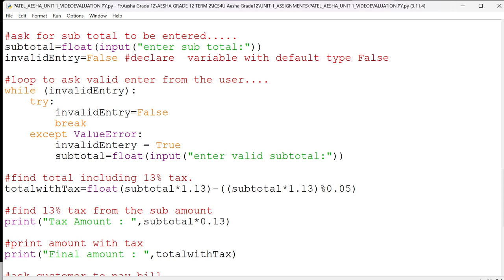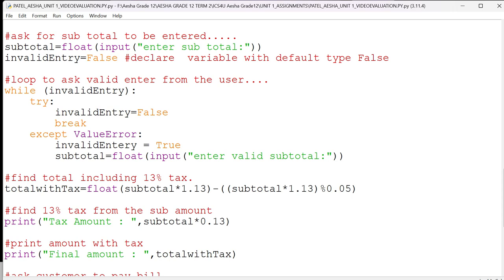If it is an invalid entry, it will accept the ValueError, and invalid entry will be equal to true, and then it will ask subtotal equals float input, and it will correctly ask to enter a valid subtotal.